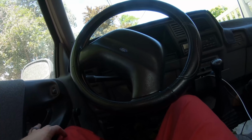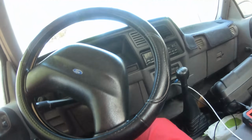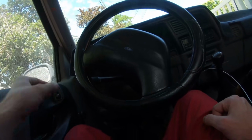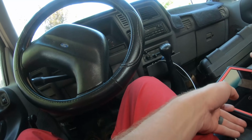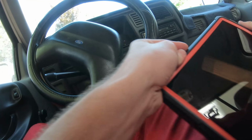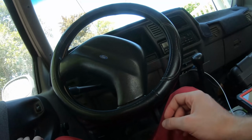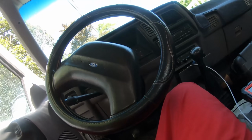It is definitely OBD2. I don't know what year it is still, but it's got a flat tire. Should have brought my kit, my Milwaukee compressor. Anyways, let's hop out. I got my nice scan tool. This is my go-to right now, my Pro 3S, and we'll see what's up, see if we've got any codes or anything weird on that electrical system. They think it's an electrical problem, is why I say that. So we'll see.